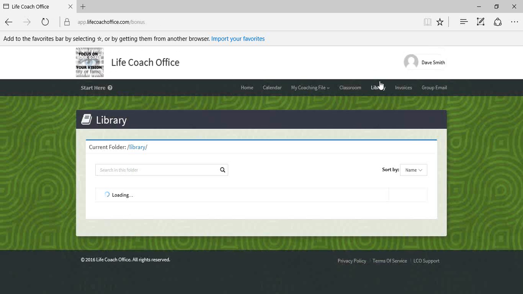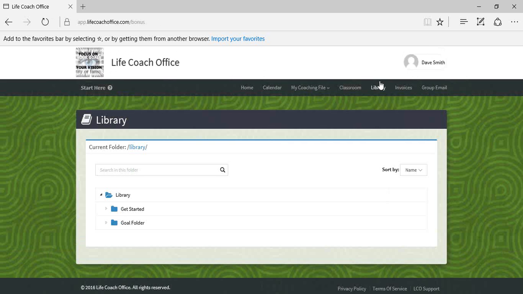And you go into your library, and your library is an area where you could also take a look to see what else your coach has given you access to. Now, here's what I tell people to think about how to differentiate between your classroom and your library. Your library, you think of it like a library. It's a place where you kind of check out a book. It's a place where there are going to be some additional resources.